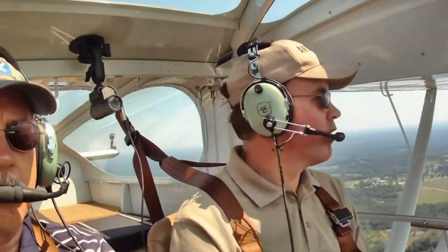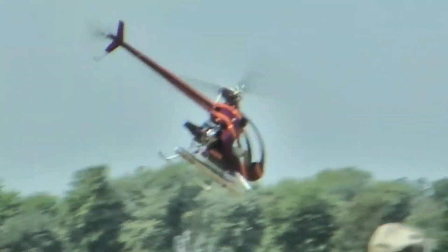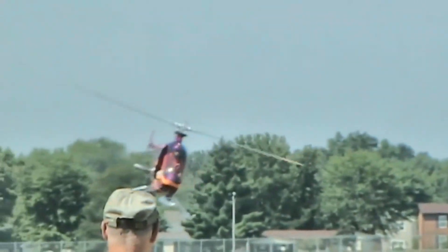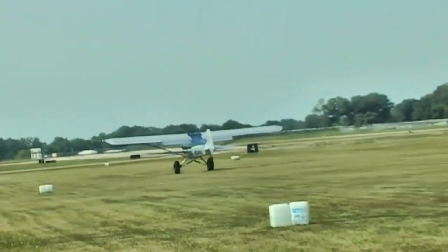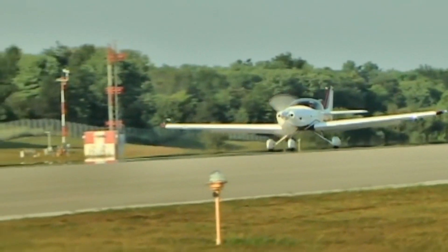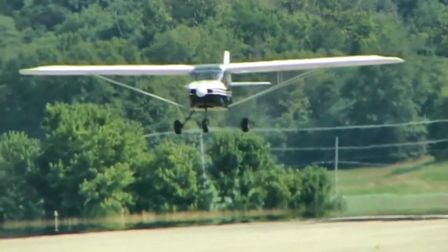At your show you have the undivided attention of all the exhibitors — you can comparison shop and comparison fly. I'll brag on Chris a little bit — everybody likes to go partly because of this man and his team. He keeps everything moving, he's accommodating, and everybody likes to go just because they get treated well. Good things go where they're well treated. We have that midwestern atmosphere — everybody is excited to see the guests. For folks that don't know, Mount Vernon is at the southern end of Illinois, at the intersection of I-57 and I-64.